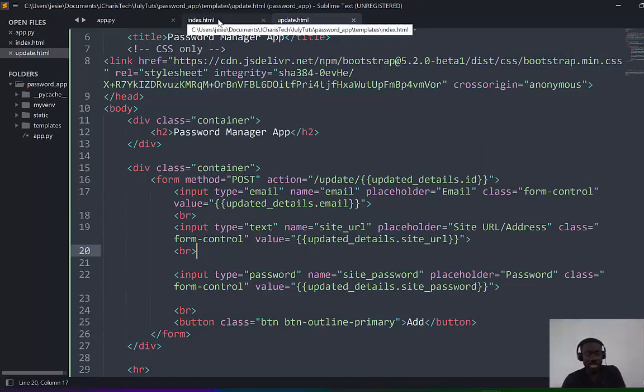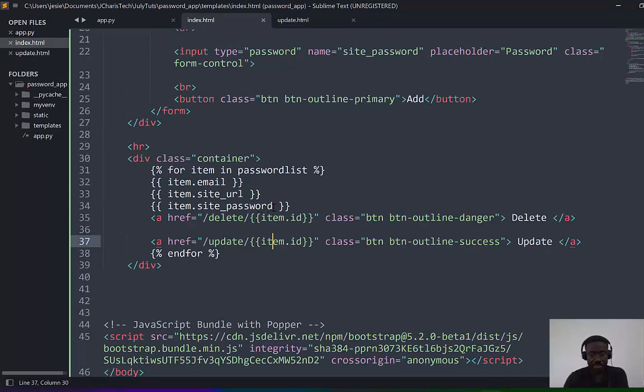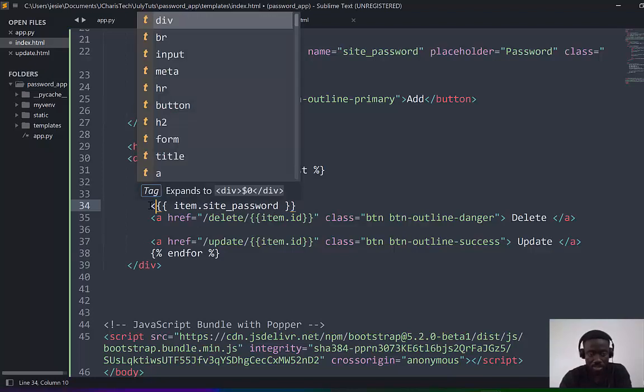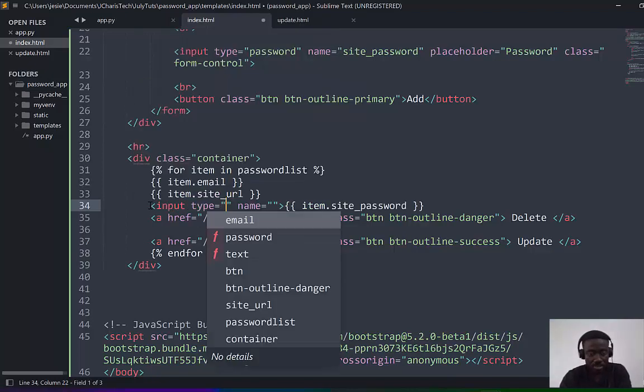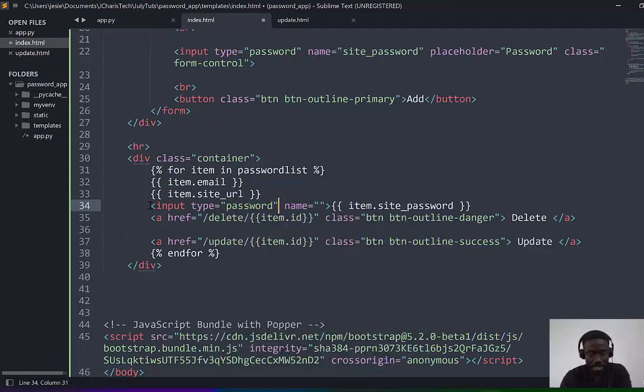How do we hide it so that the person can unhide or hide? It's very simple. I'll go back again to here, and then from here I can simply make it like this. I'm going to change it from, you add a table later, but I want you to see the logic first. So this is going to be my input, then this is going to be password, right? Then just like we did above, I'm going to take off this, right? So this is going to be the value, then I'm going to close.